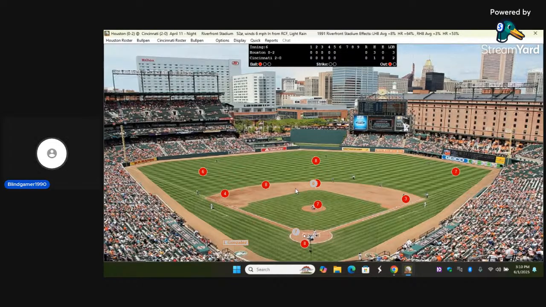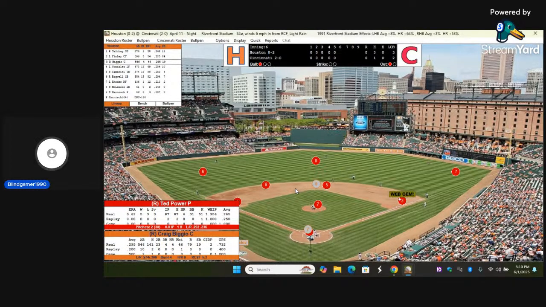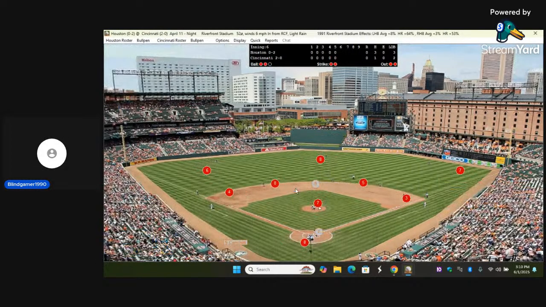The 1-0 pitch. He swings. Nails it to first. Morris makes the leaping catch. Nice play by Hal Morris. 2 outs. Here's Luis Gonzalez. He grounded to the pitcher in the fourth. Man on second. 2 outs.